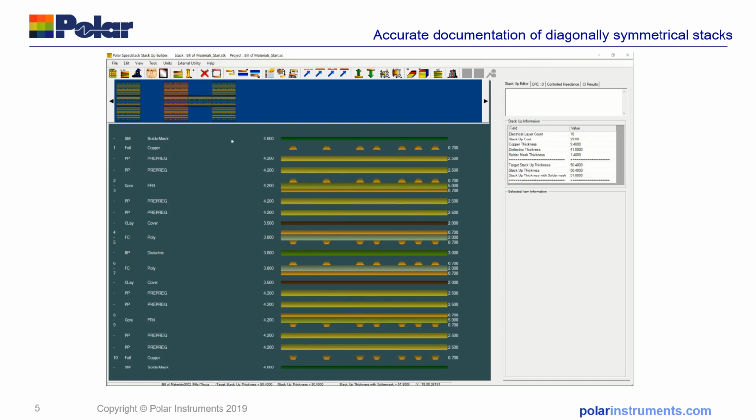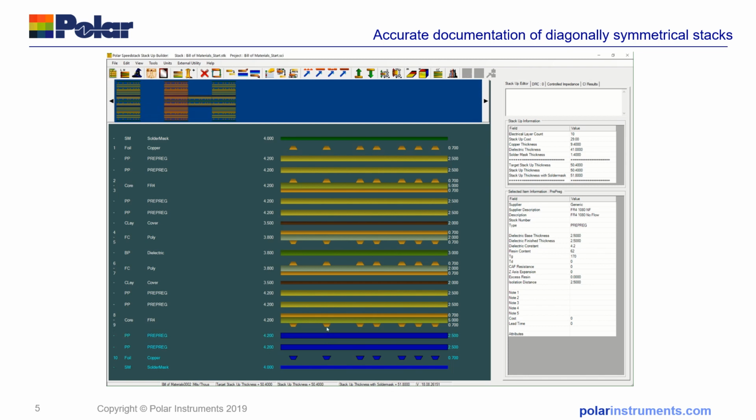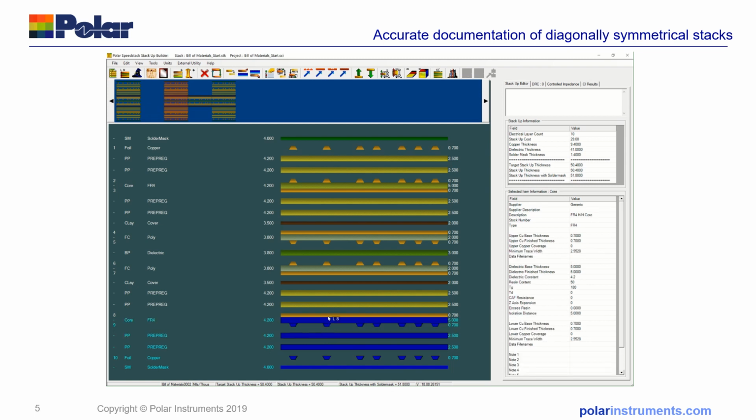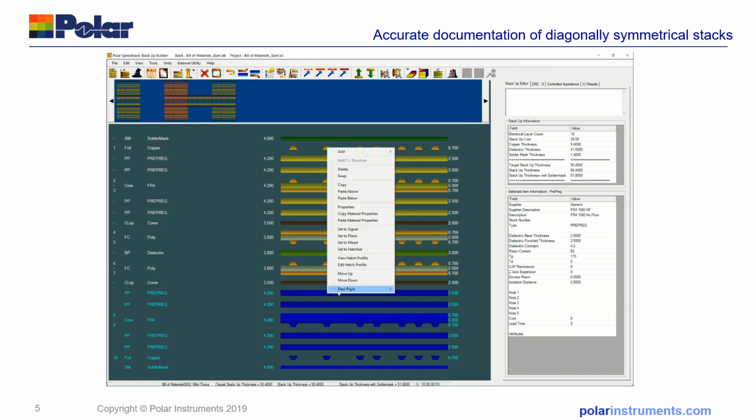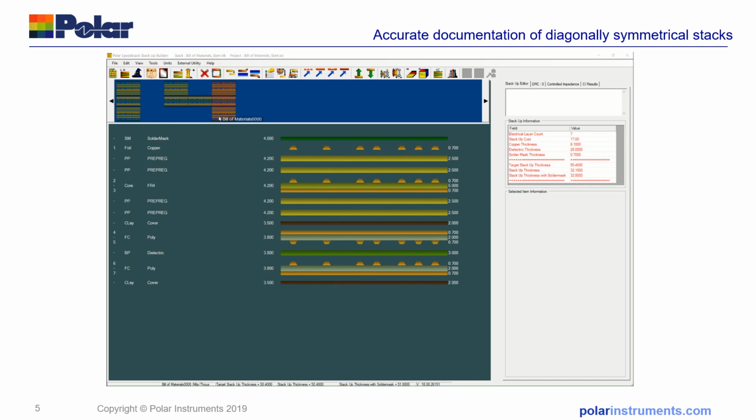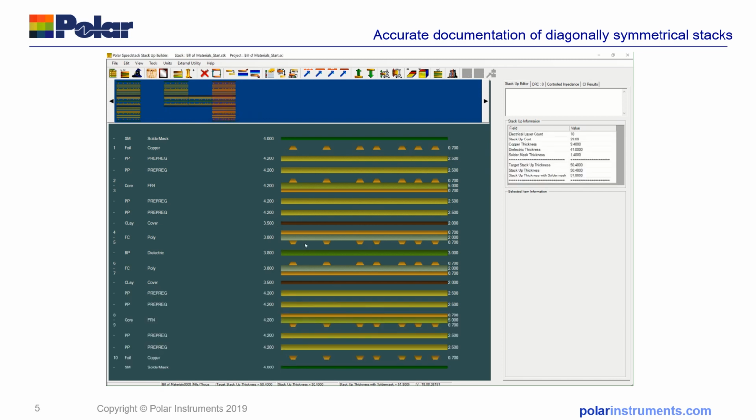Now to display the diagonal symmetry, it's simply a case of, on the left hand side here, selecting the materials underneath the flex section, into the Flex Rigid, disable, and now repeat that process on the right hand substack, and this could be a connector on the top of the flex and a connector on the bottom with stiffeners or whatever selection of materials that are in your design.